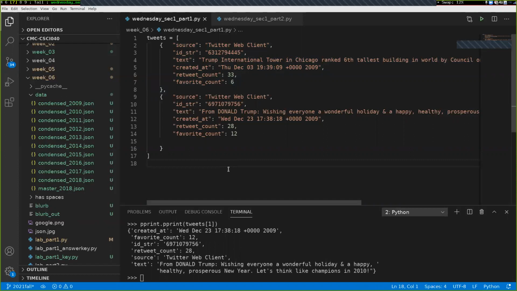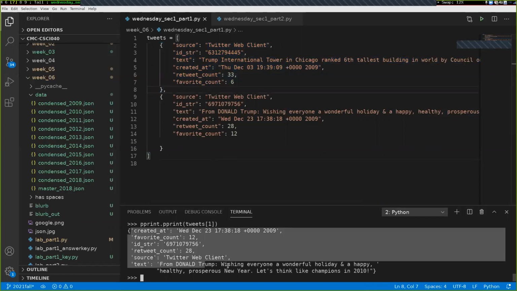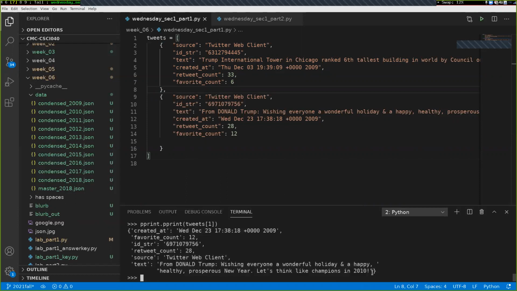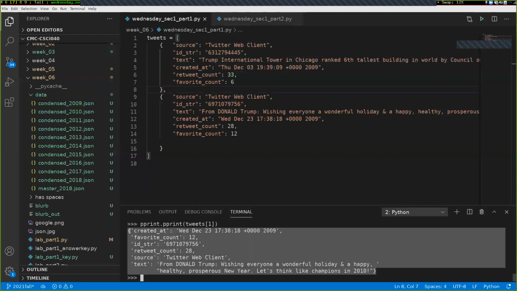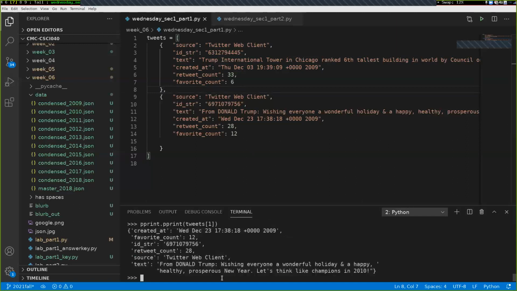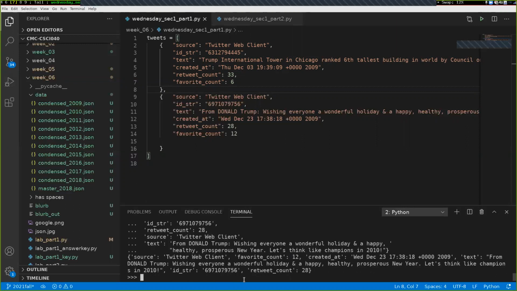Yes, when you do that, does it print it out how it's formatted up here? Great question. The answer is no, it has its own slightly different rules for how it gets formatted. This all happens to be valid Python code that you could copy and paste into Python, and it would be a valid dictionary generating the same thing. But it's not going to look exactly like you have it up here.